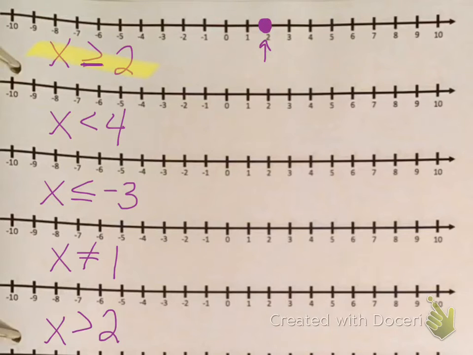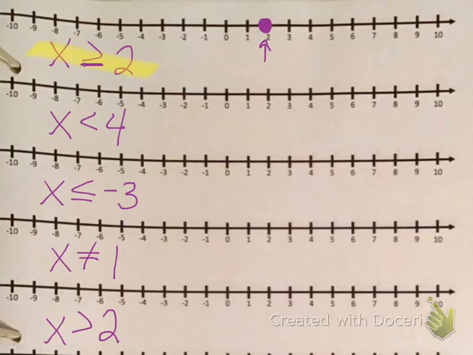And guys, please make your dot big enough or use a colored pen or something, because you need this to stand out. On a test, you won't be able to use pen, so just find a way to make this stand out. I need to be able to look at your number lines and know where your dot is and which way your line goes. So just be prepared to make that stand out.